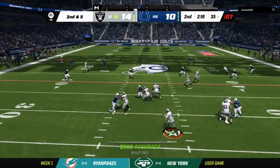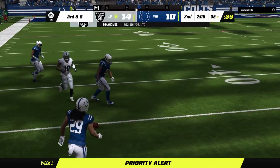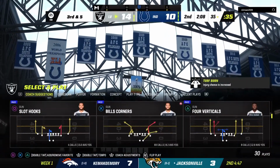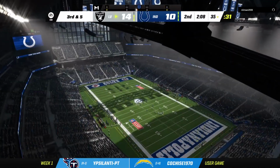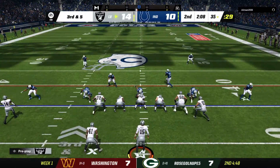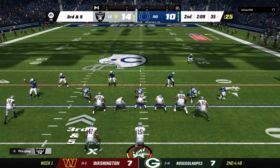From the 35 on 2nd down, Mahomes, his throw incomplete. As a corner, you have to be able to run with guys step for step downfield or man coverage and make up ground quickly in zone. You have to put yourself in position to make plays, just like that one we saw there. The Raiders on 3rd down. They've been okay, 2 for 3 thus far. This will be 3rd and 5.